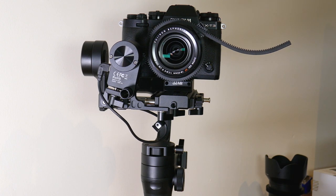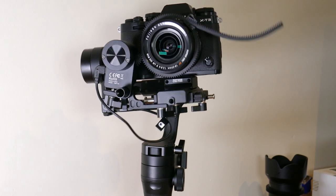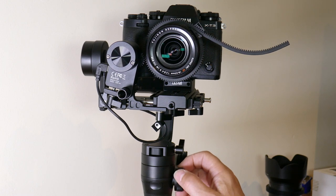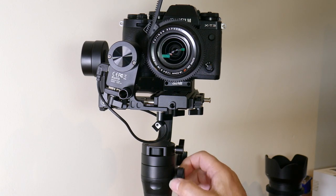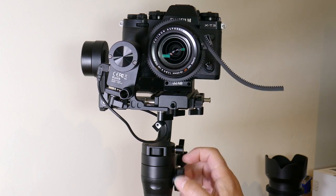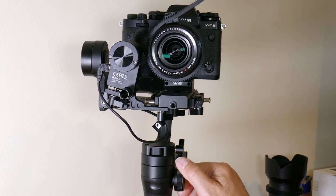And I'll just check that one, I think is a bug. If we turn the gimbal off, turn it back on. The gimbal's on now. Let's see if it's remembered the stops. And no. So you're going to have to redo them each time.